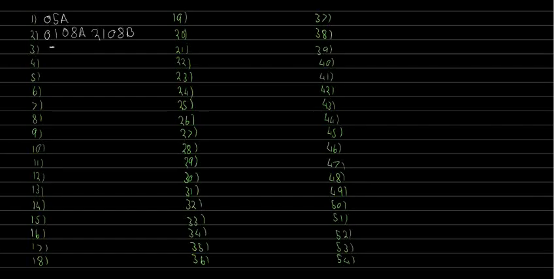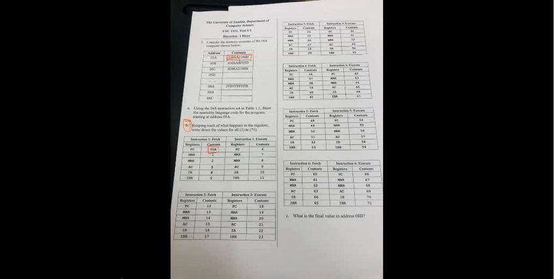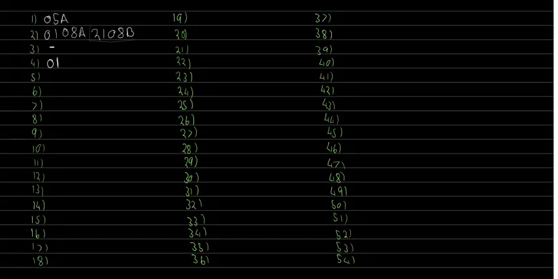Remember, our instruction register will get the opcode of the left hand instruction, in this case 0, 1. Then from the instruction register, the instruction buffer register will keep this one over here. So we're going to have our 2108B. Right. Then we go on to 6, the program counter.